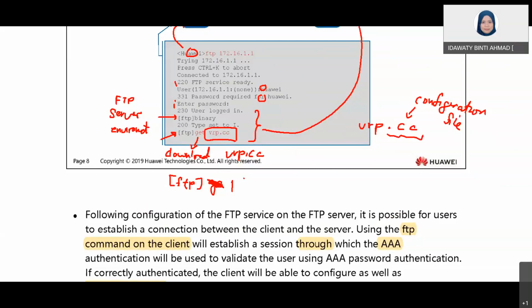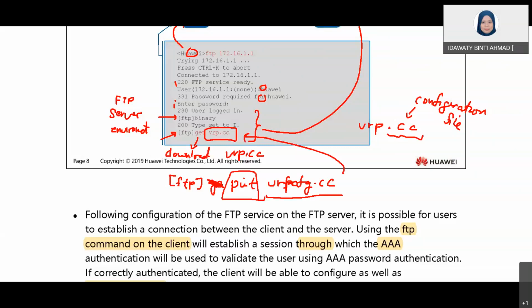So what you do is you do put and whatever file, cfg.cc for example. This command is for you to upload this file to where? To this router, the router that you connect.